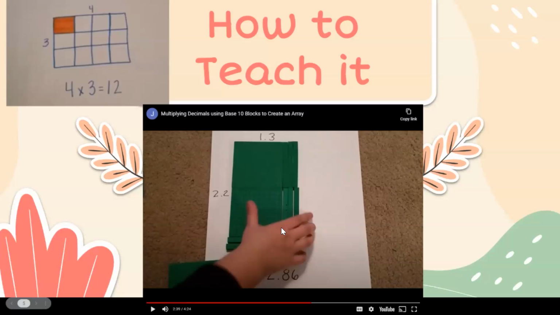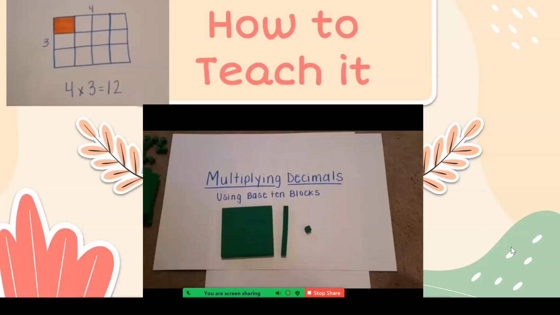Okay, so you start to see that after you build the 1 3/10 and the 2 2/10, you fill in the rest of the rectangle with however many rods and units you need, and then you count them all to find your product. She started in the hundredths place in counting just in case she had to regroup, because sometimes you will have to regroup in this scenario.